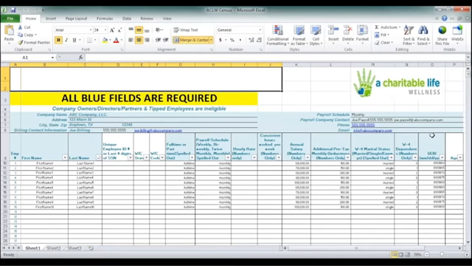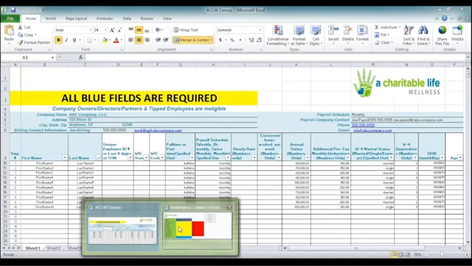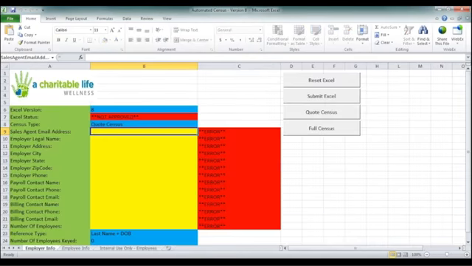Now once we've gathered all this information, we can then transfer it over into the submission census. We'll go to this here next. Now the submission census, make sure you're using the most up-to-date version. It is an Excel spreadsheet again. We'll make sure that we get rid of all the red. So this is not approved yet. There's a lot of errors.